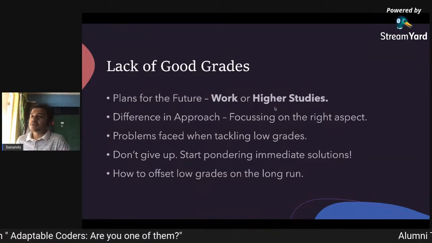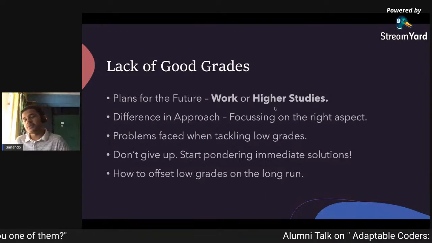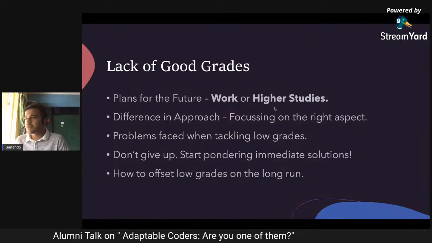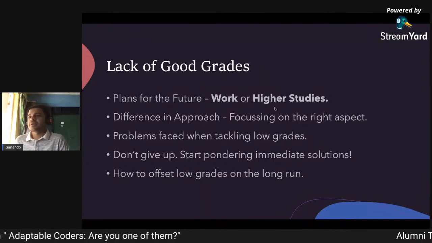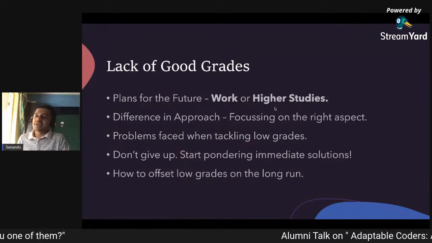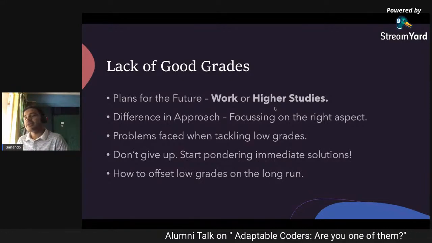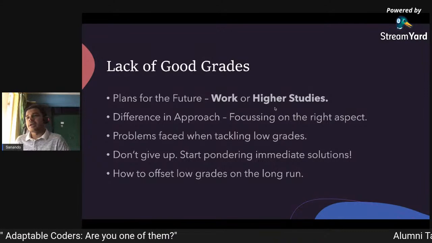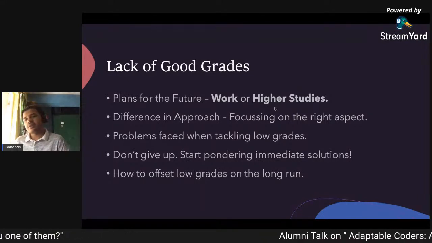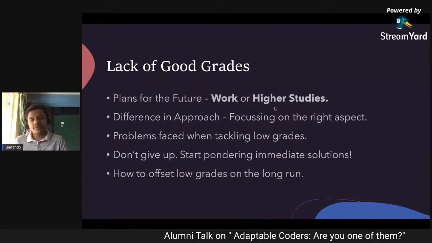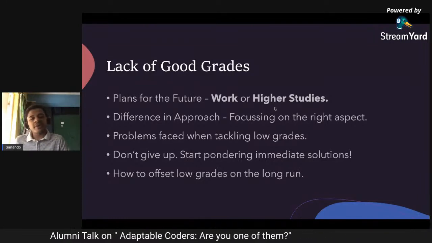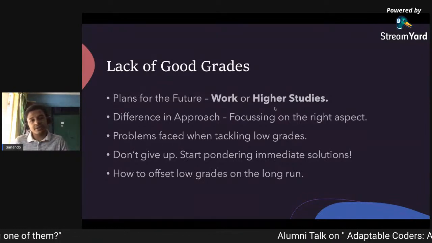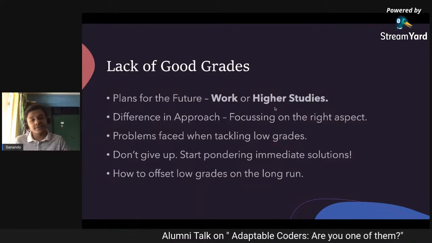You work in your core stream, like being a CS engineer. If you work in an IT field, in a company working as a developer or something, for 2 to 3 years, this experience will actually offset your low grades. It will be taken into consideration while you're applying to MBA or management colleges inside India or any college outside India. It becomes a very important factor that you might not have been a very good student, but you are a very good professional of that field. So that starts making a difference.